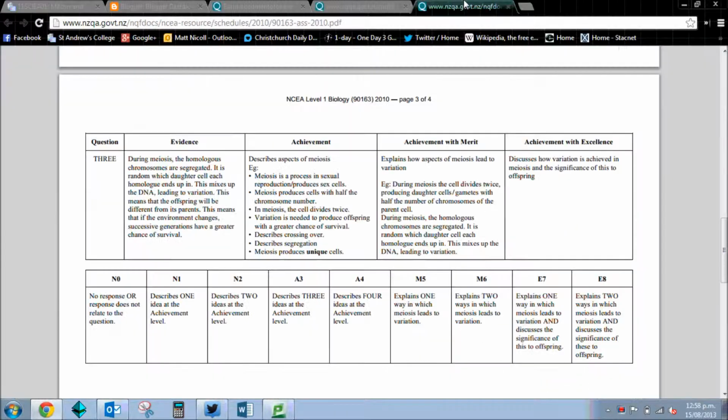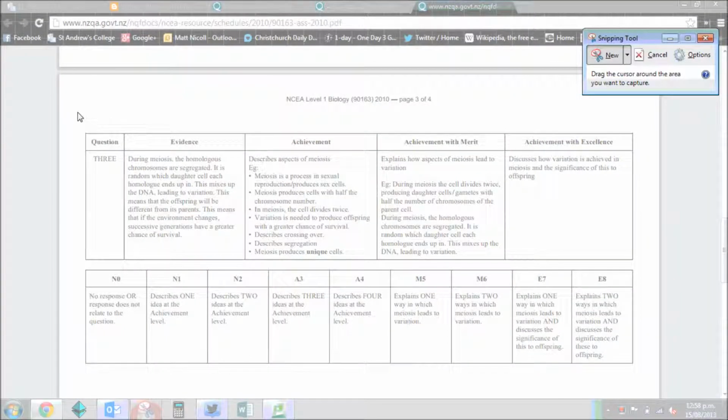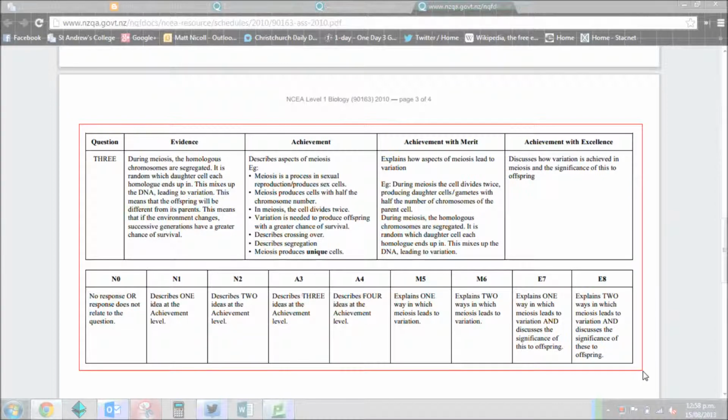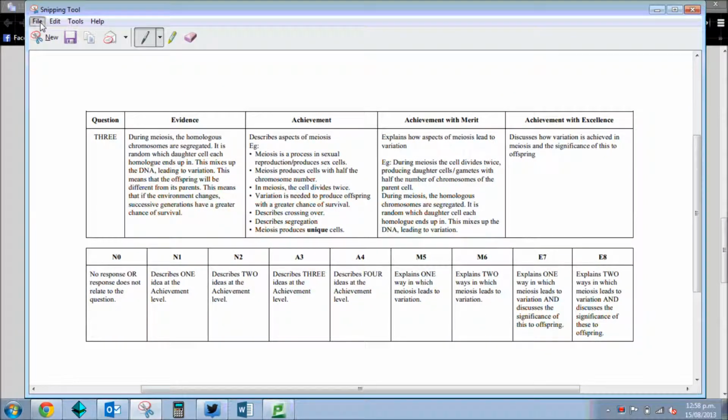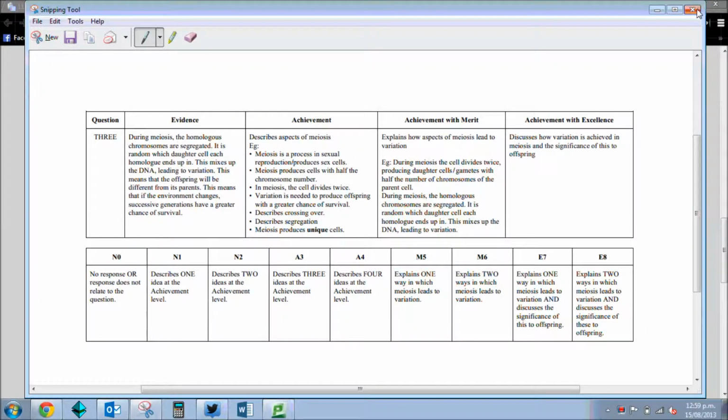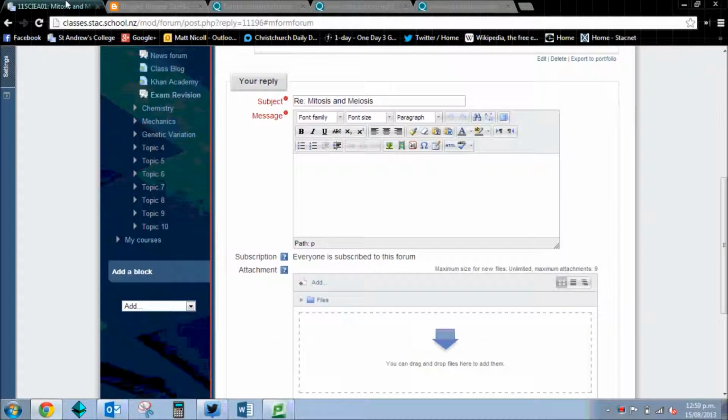Now, again, I'm going to be a bit cheeky with this. I'm going to cut and paste this one in there. Okay, so I'm going to snip this so they get complete feedback for it. Again, File, Save As. I'm going to call it Genetics Question 1 Answer. Okay. And again, I'm going to use the same process.